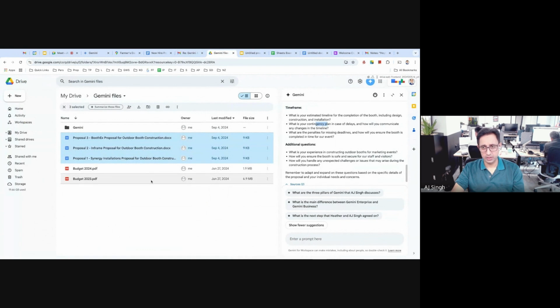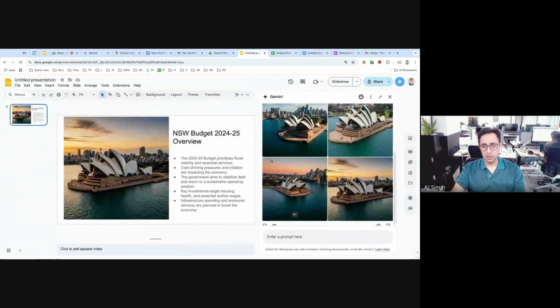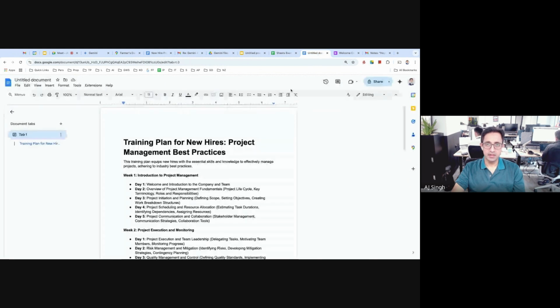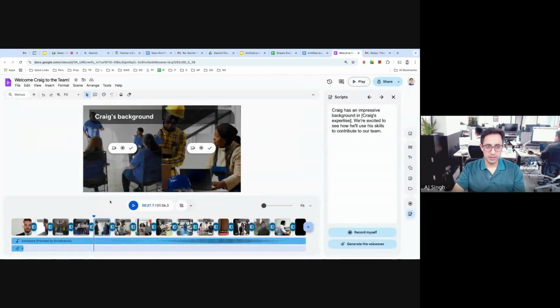You have the AI in your Drive, again, to pull out the insights and summaries from your files. Again, you can do the slide and image creation from your slides. In Sheets, you have pre-made tables, or you can create your pie charts, graphs, formulas using AI. Similarly, in Docs, you can create your training plan, marketing campaigns, blog posts, whatever you can think of, go for it. And the third pillar is Google Vids, where you can create a video with just an AI prompt. That's pretty much what you get with a single Google Gemini in Workspace.